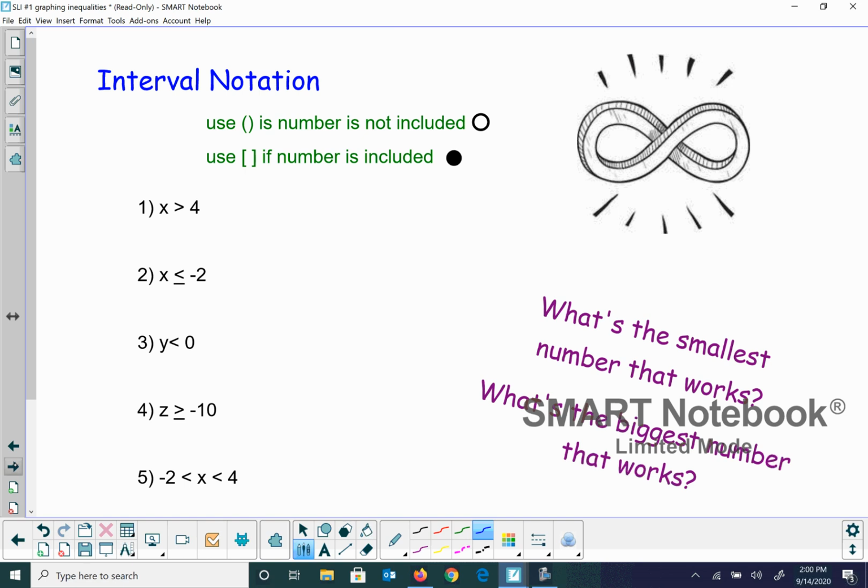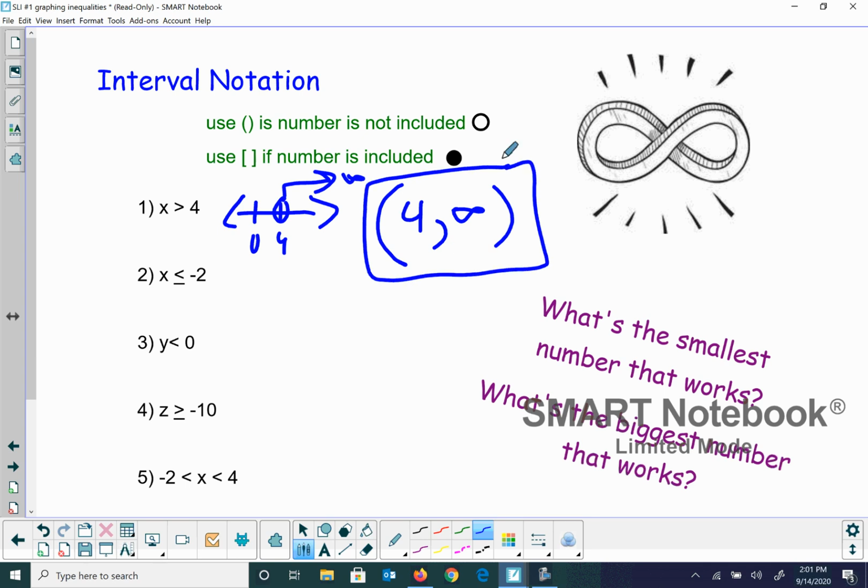So now we're going to talk about interval notation. Interval notation is a way that in math we can identify where we're talking about. So on a number line, just quickly, this would be 0, 4 with an open dot going this way. We read interval notation left to right. So I start at 4, and I'm going to use a rounded bracket. It's called a soft bracket a lot of times. But this is going to infinity. So I'm going to go from 4 to infinity. This is interval notation. That's not a point.